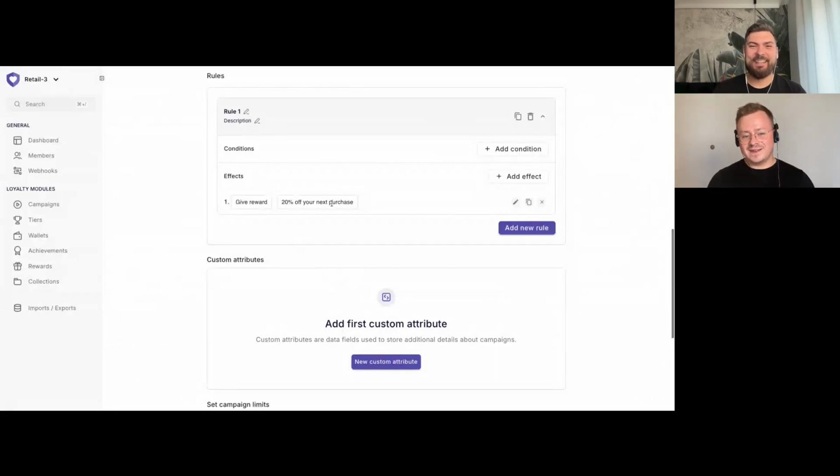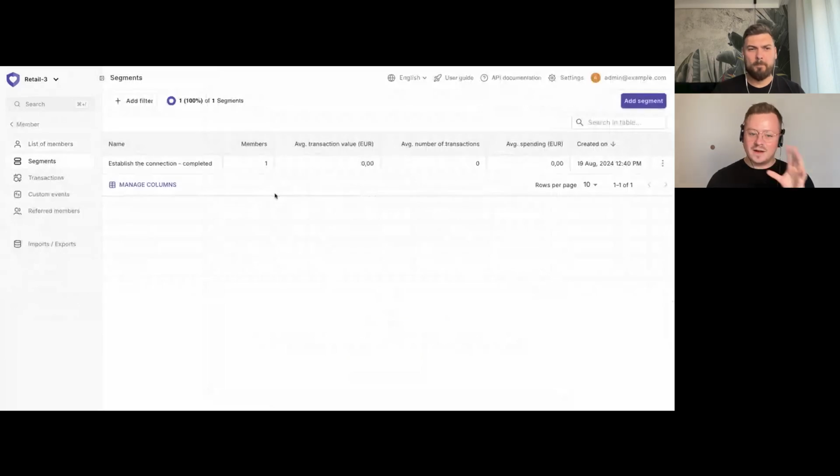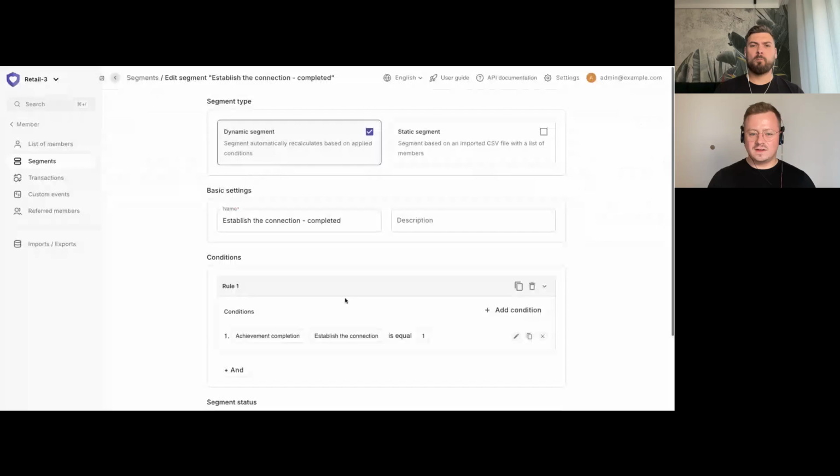But the second part, what's going to happen after the member completes the achievement and gets the reward, is the segmentation part. So the member will be included in segments. Segments are the part of Open Loyalty that allows us to group members based on different conditions. So that might be age group or maybe the city that the member lives in. So let's take a look at this segment.